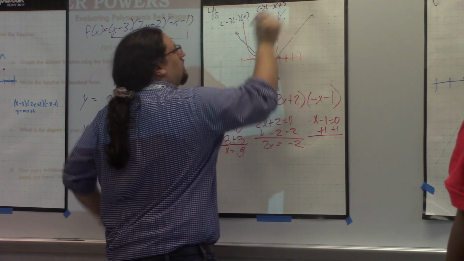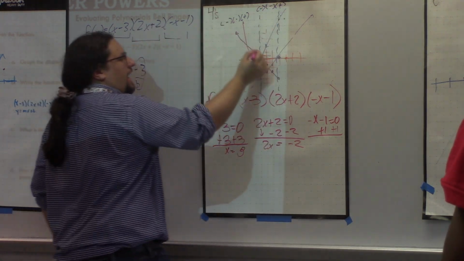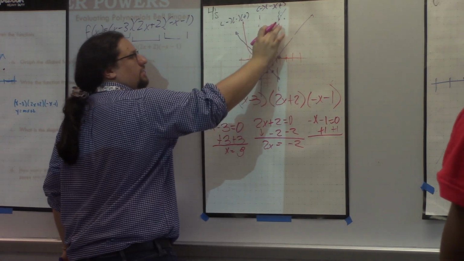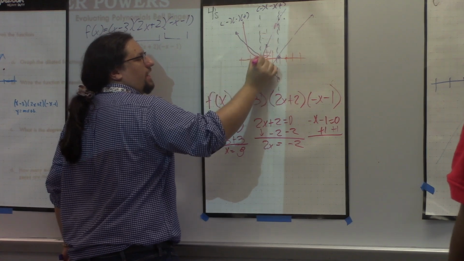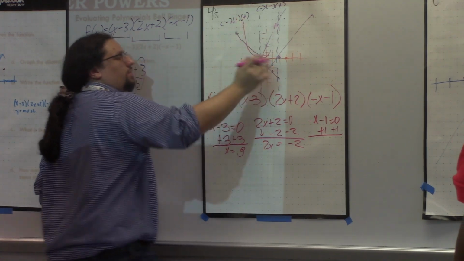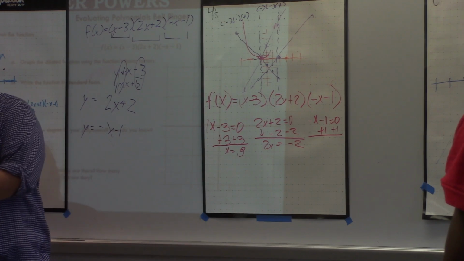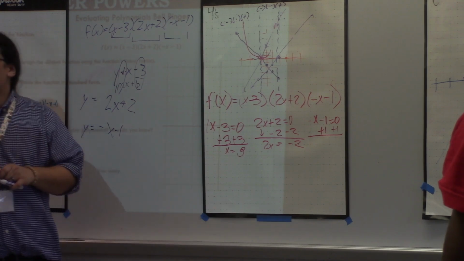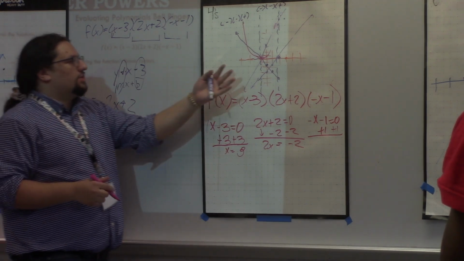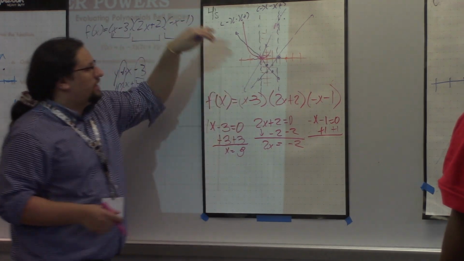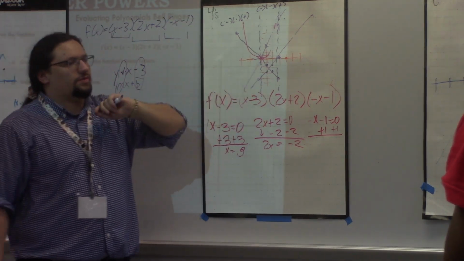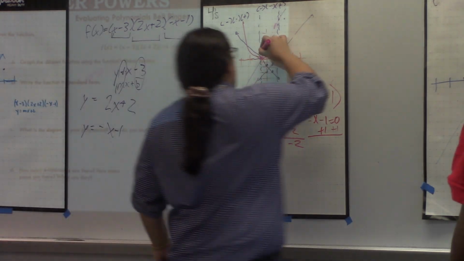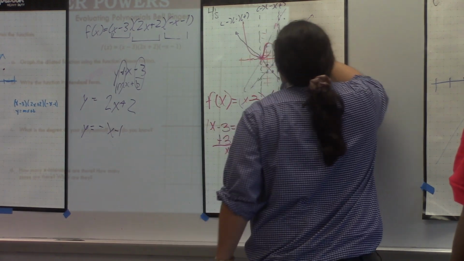Positive again. So notice how we came down to the 0 and then what do we do again? What do we call this motion? We bounced off, right? So what else is occurring when we bounce off like that? What words were we using to describe it? We have a double root. Notice how two of my linear factors shared that 0. So it was a double root, and so we bounced off. So I'm back up, and then I have to come back down to my next 0.